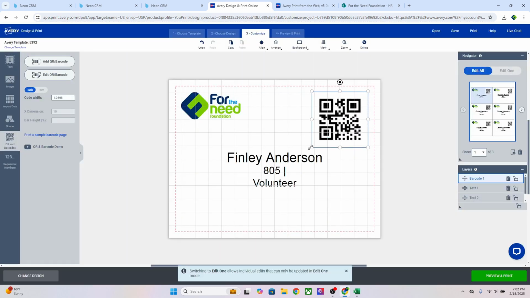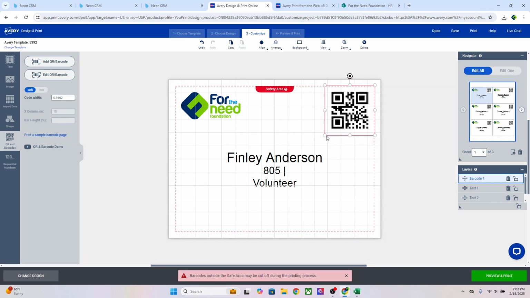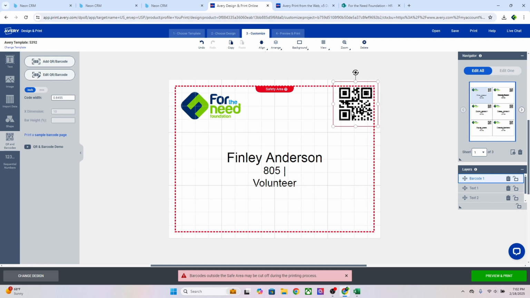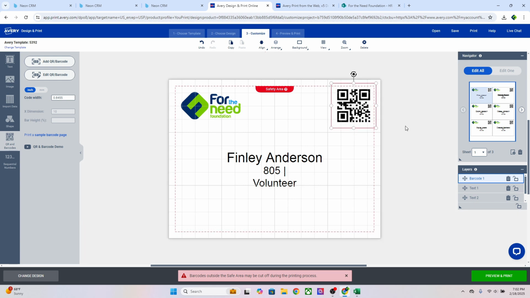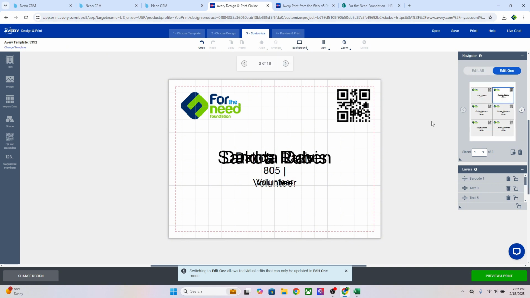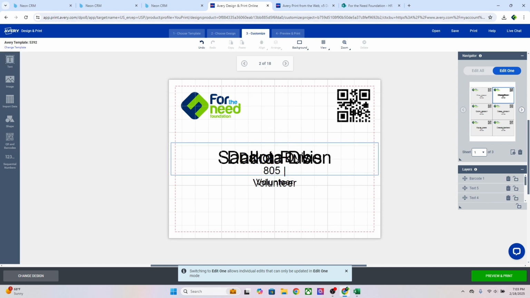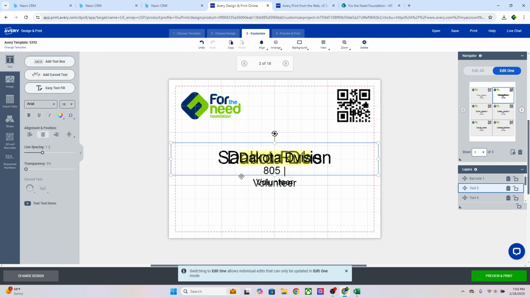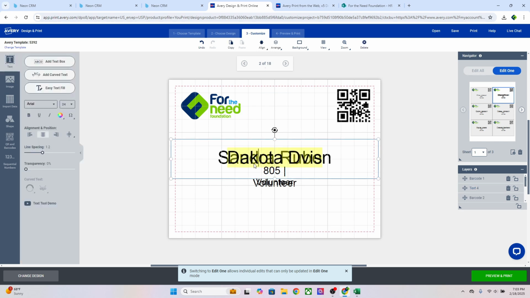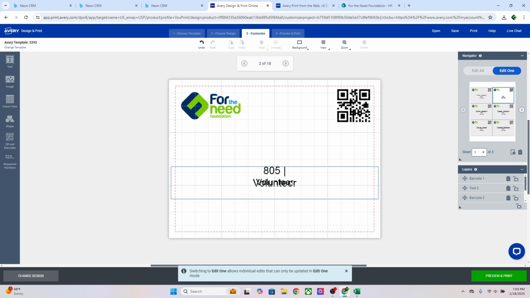And you'll resize for this box. There we go. And then you'll just make sure that all of the rest of your volunteers have the correct name on them.